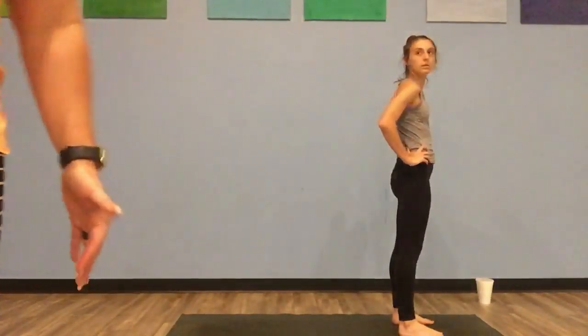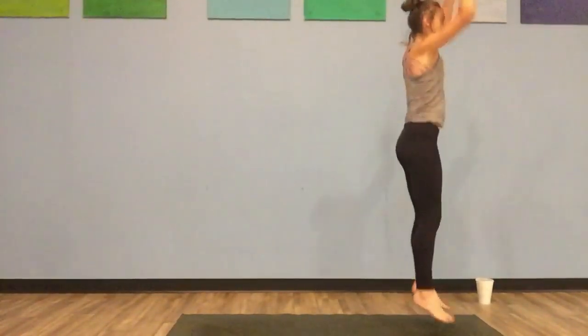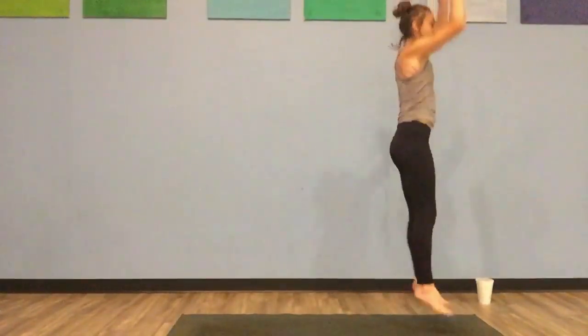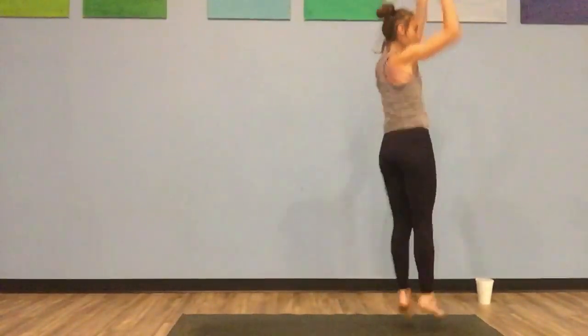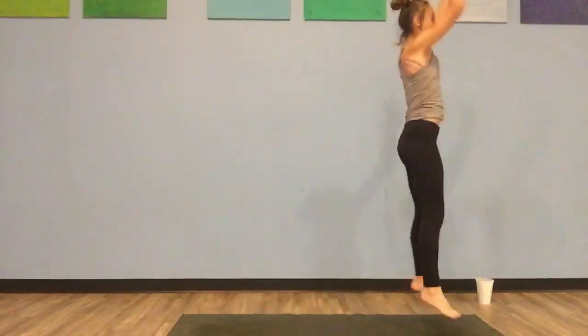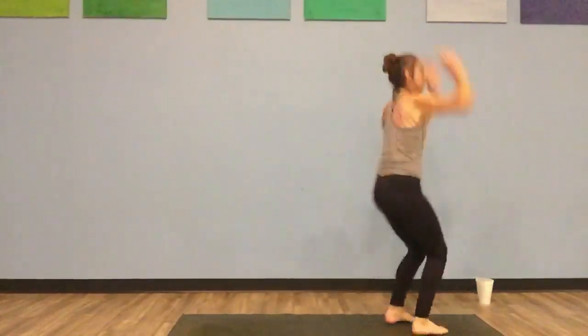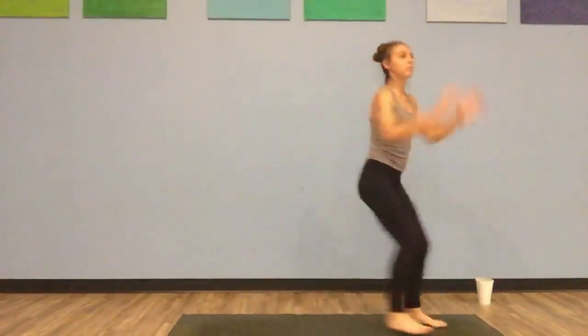You know what it is. Here we go, side lunge, hop. Side lunge, hop. You should be warm by now, starting to feel your heartbeat, starting to feel the heat build in your body. See if you can push a little bit harder. Truly find breathless. Lose your breath.